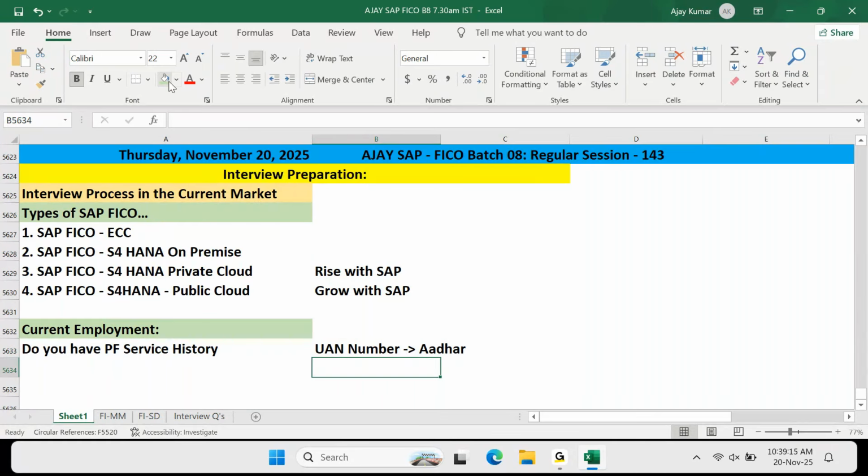Once you are able to log into the UAN portal, you just have to go to EPF employee login. Then it will ask you to put your UAN number. If you do not know your UAN number, look at your current payslip from your current organization, or any previous payslips. Does your payslip contain the UAN number or not?